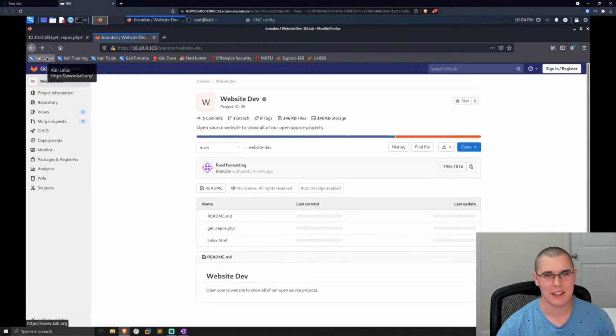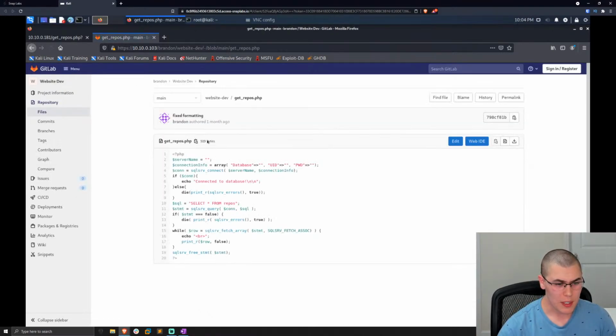It's very easy to commit the wrong thing, leave some information there that you didn't intend, and get some credentials or something out of it. But if we take a look at this, this is a getrepos.php script, and this is exactly what we were seeing on the other website, where it was pulling all the open source locations for this company, right? But we don't see anything in here. It looks like the database, the username and password are all blank in here.